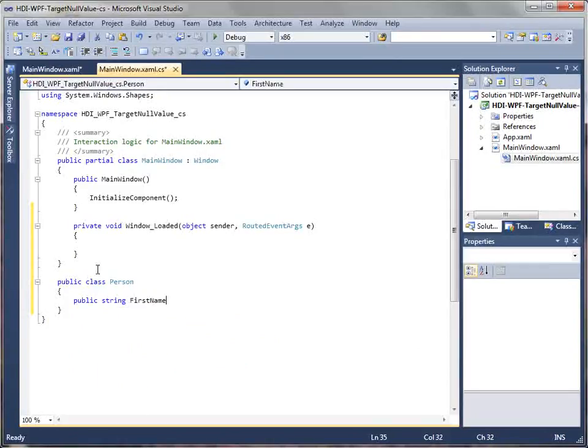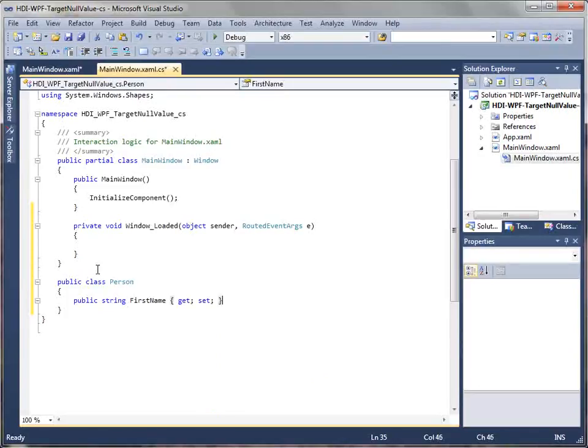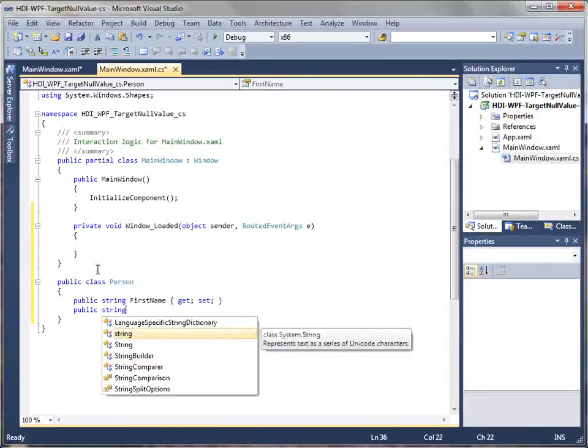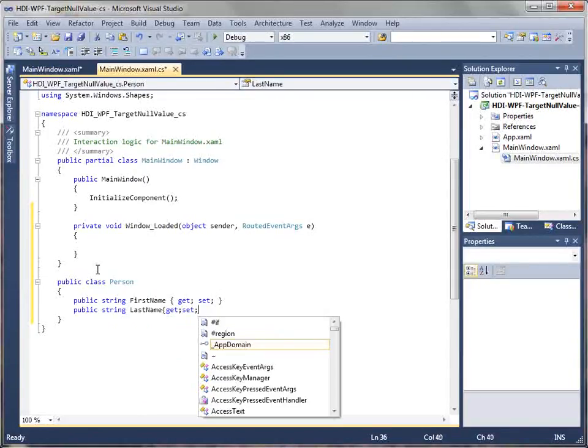And obviously this doesn't affect strings because your default value for a string is going to be an empty string. So you actually get something you can bind there. So this won't work if you're thinking about the fact that you can handle creating an instance of a class where you don't specify the value of a string property. Well, that defaults to an empty string. So I was talking to someone the other day about that, and they couldn't figure out why the target null value wasn't working. So keep that in mind. So we've got a first name, we've got a last name, and got some properties here.